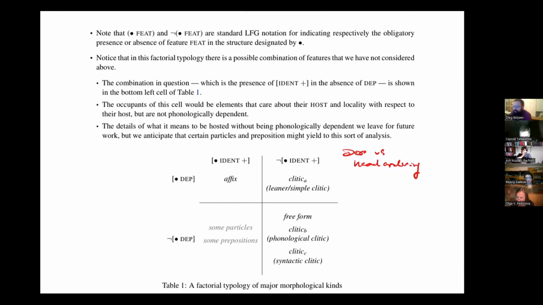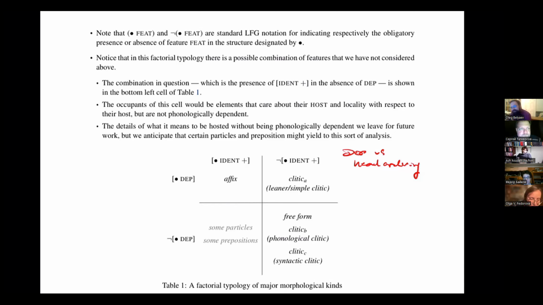Similarly, a bit differently, but still on a related note, you have this locality of host, which is very important in DM, because in DM a lot of importance is given to the fact that you can't inherit stuff by jumping over heads, right? It has to be adjacent. But in LFG, we can always circumvent this by just putting stuff into F structure. So we can say that inflection class is an F structure feature, which is realized by some affixes. I mean, of course, this is not nice, this is not pretty, but technically we can do it.